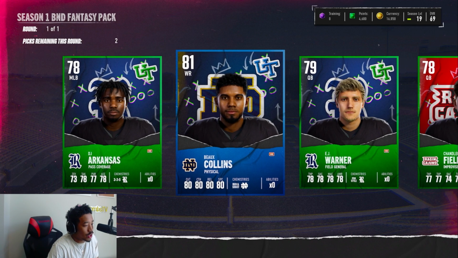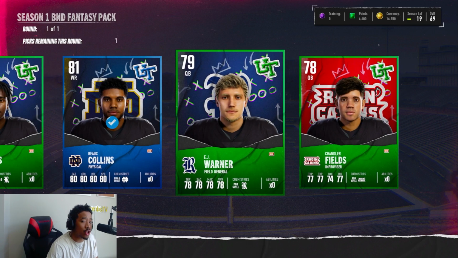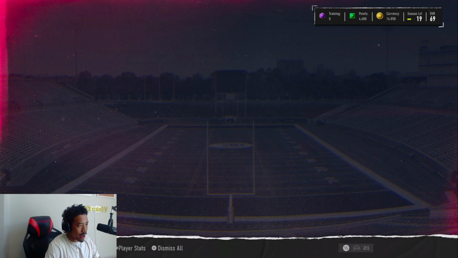And I mean, it pretty much looks like we're going wide receiver here as well because, obviously, he's the best card we get. Oh, we get 2 picks. Okay, we have options for quarterbacks in those packs as well, and there's a quarterback. So I'm gonna go middle linebacker here. We're gonna leave those quarterbacks alone. So, not a bad pack. Not a bad pack at all.